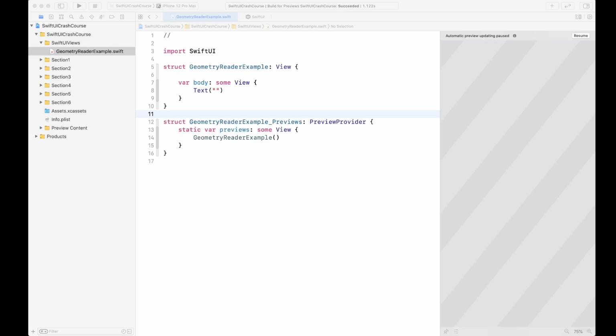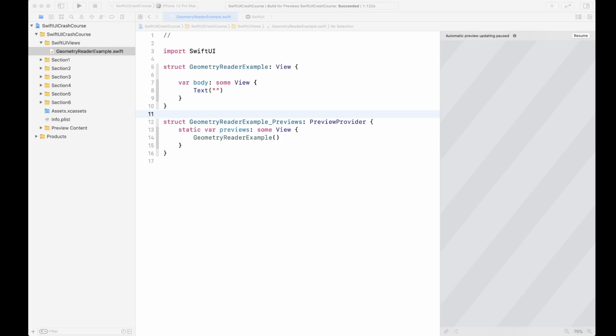So you have access to the view's geometry. If you need its size, width, height, stuff like that, you can use Geometry Reader. Geometry Reader takes a closure as a parameter that receives a geometry value, which can be used to construct a view.